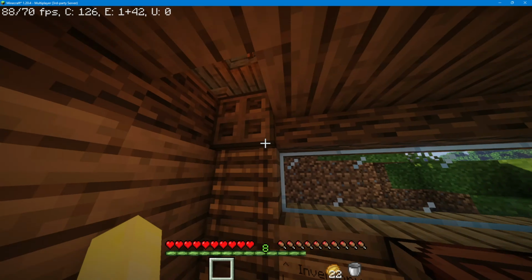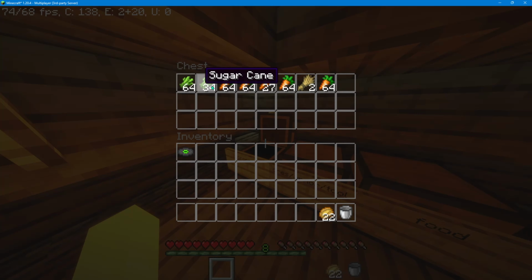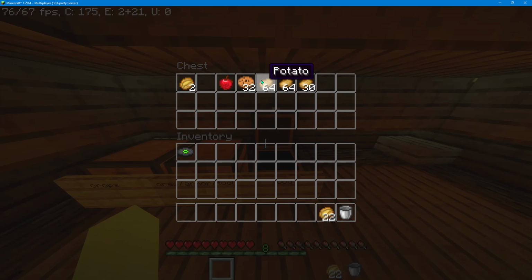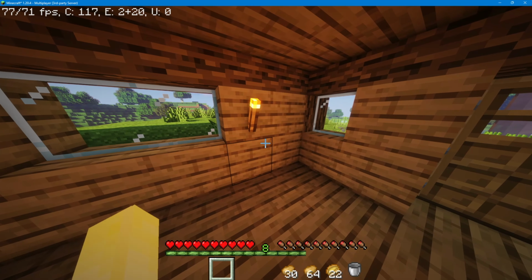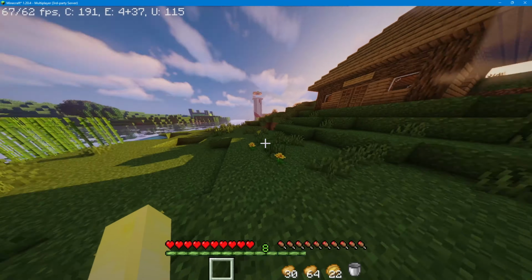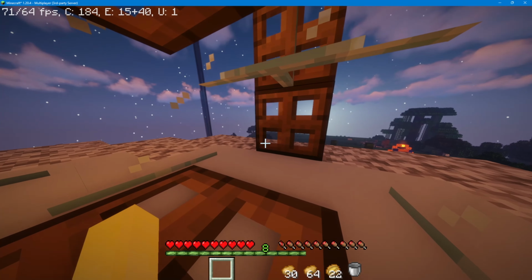Alright, let's see. Inventory chest. And he got those pickaxes that I gave him. Holy crap. Guys, I didn't take this. Guys, please don't tell Ari about the potatoes. Please don't. Okay, there's light at the top. That's good. The ghetto door is still here. Kinda expected that.